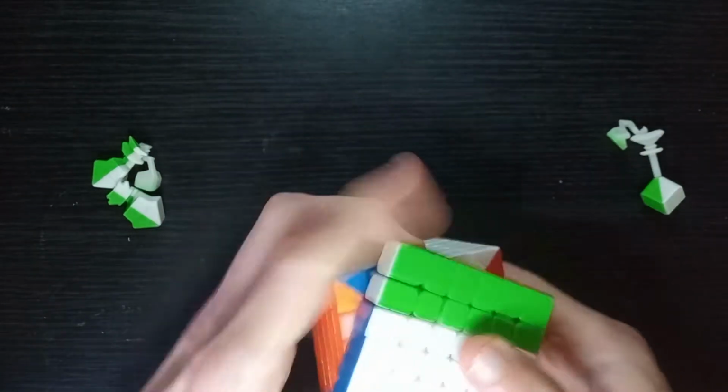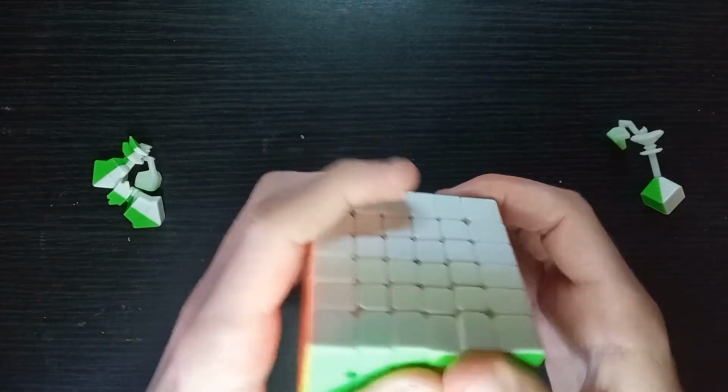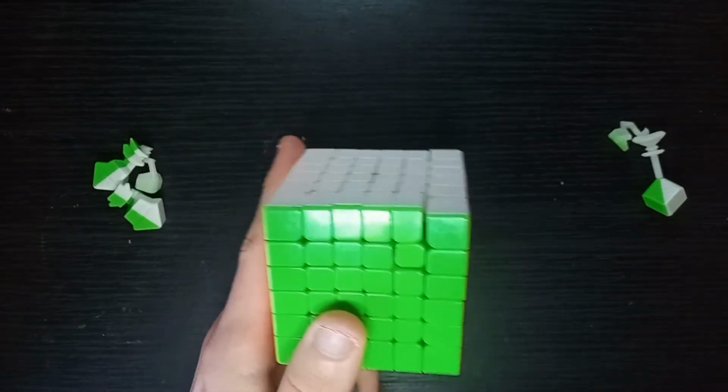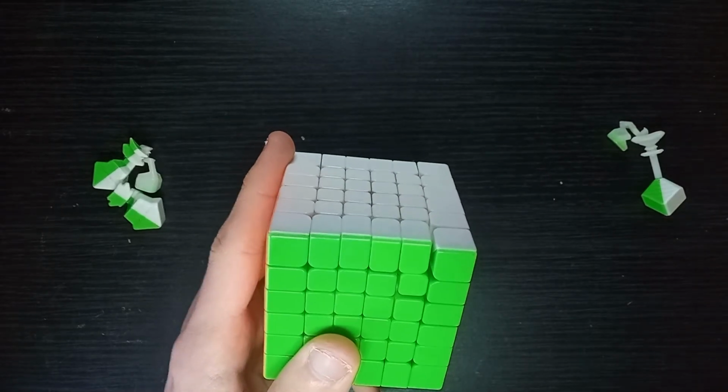So yeah, I mean, it doesn't perform well, and there's a lot of weird catching, but it does work. But anyway, I'll get onto the actual pieces to show what's changed.